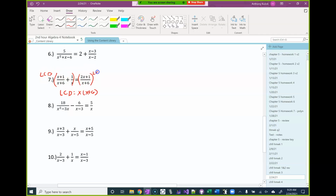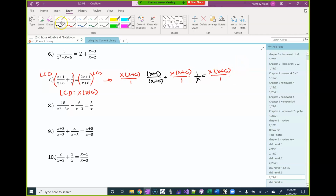So we'll multiply both sides by the denominator. So that's x plus 6 times x plus 1 over x plus 6, plus x times x plus 6 over 1 times 1 over x, equals x times x plus 6 over 1 times 2x plus 1 over x plus 6. Good so far? That's going to leave me with x times x plus 6 plus x plus 6 equals x times 2x plus 1. So far, so good?